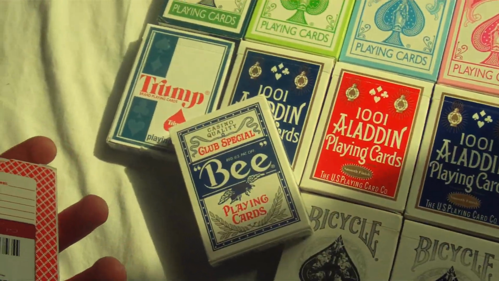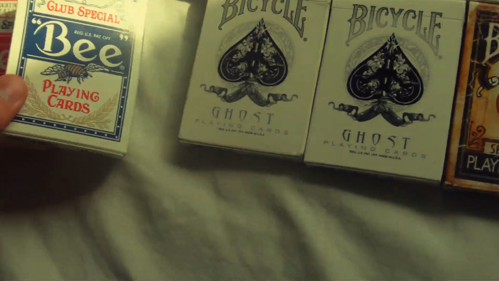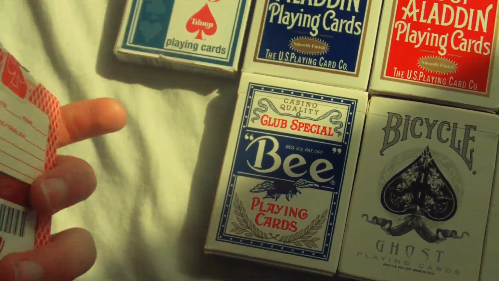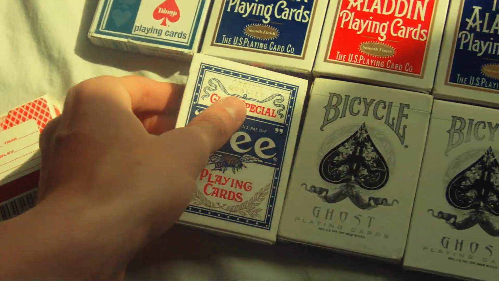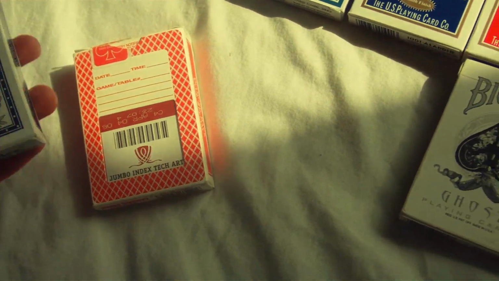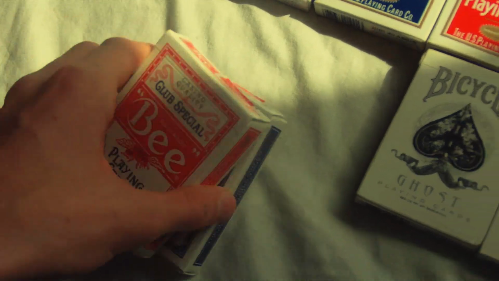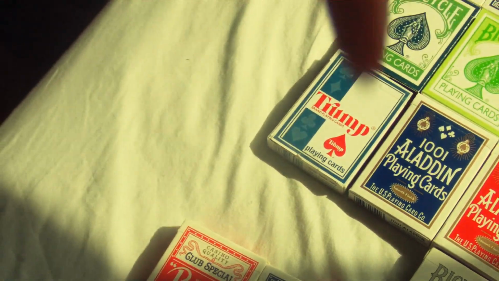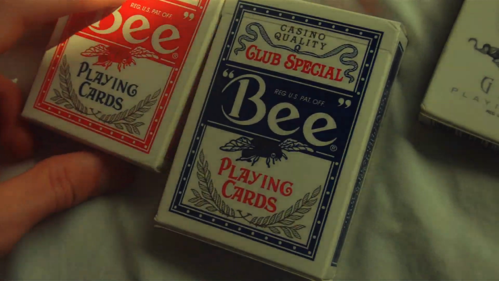Here I have two packs of Bee Wins. One is red, and one is purple. Really, really nice cards. I did a review for these not long ago. I'll put the link to that in the description, and you can watch that, and everything will be fun and nice and happy.